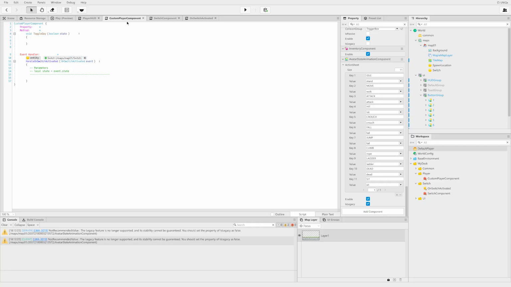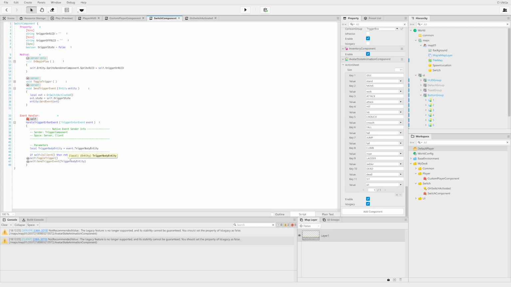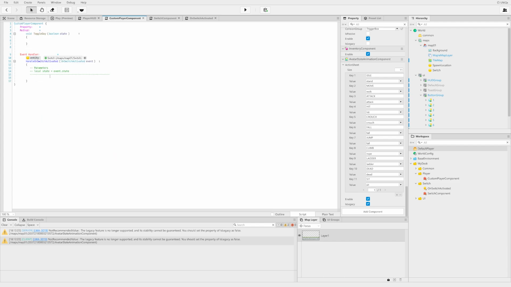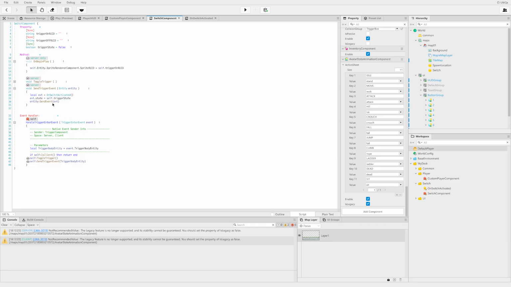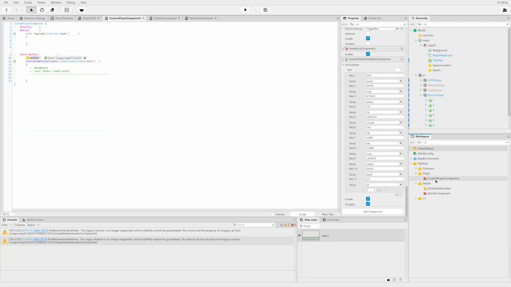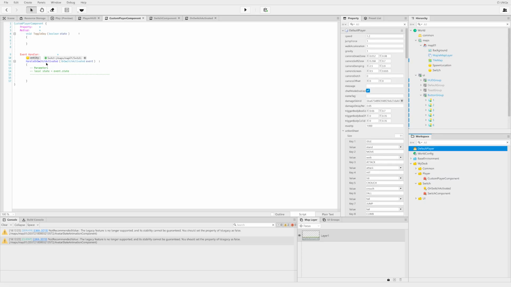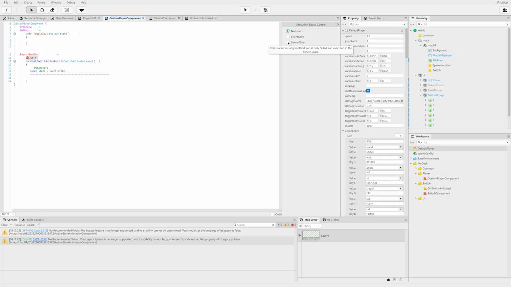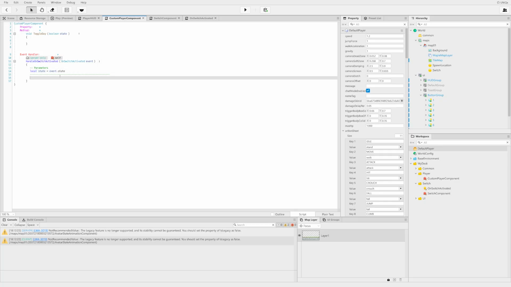If we did this, because the switch event is not being sent to the self, it will not actually raise this event handler. So in our case, we are sending the event to the player entity, which is what our custom player component is attached to. We are simply going to listen in on the self. So we do need our state variable, and we know that we are calling this from the server space. So let's just make sure that it's server only.